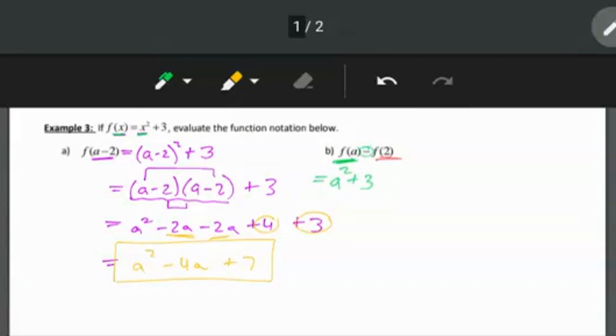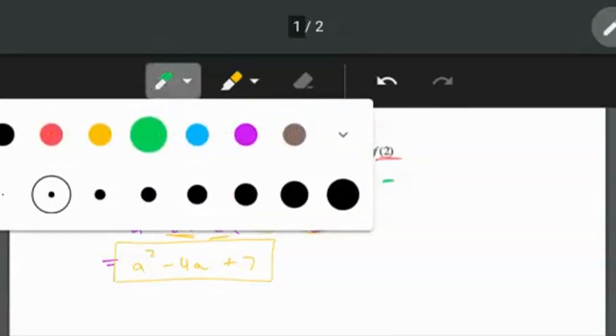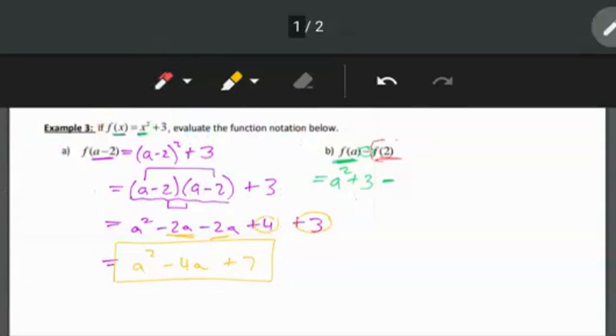Then, of course, the formula has a minus sign in it. And whenever you're subtracting, be careful. I would subtract this whole part in parentheses because you're subtracting all of it. And this part means we're plugging a 2 in for the x. So in this x's spot, 2 squared plus 3.